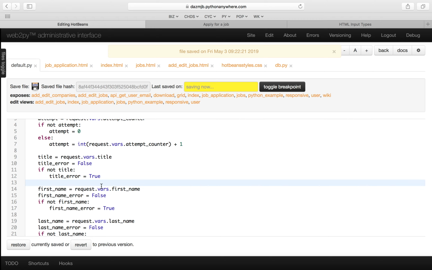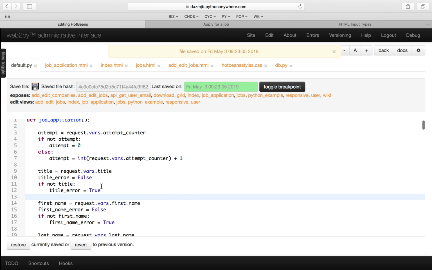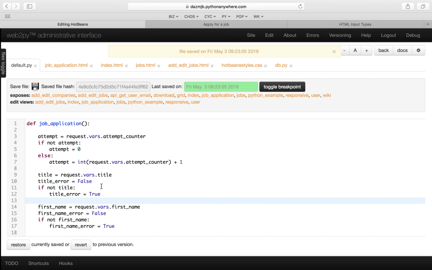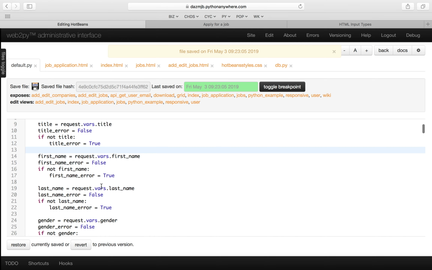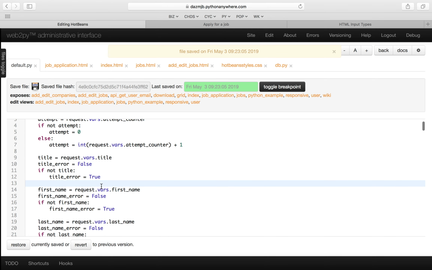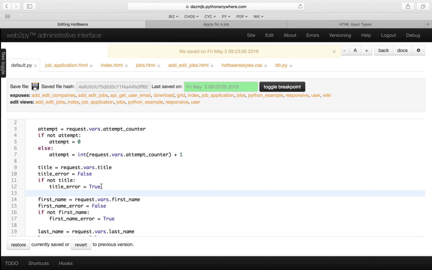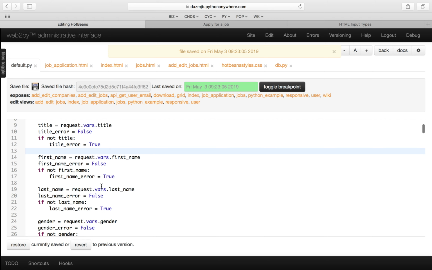And we want a little drop-down list, really, of things that they can select. So Mr., Mrs., those kinds of things. Okay. And the other thing is, it'd be really nice to have a list of the jobs that are already in the database for them to be able to choose from, because it saves them having to write the name of the job in there. So it's quite a nice thing to do.